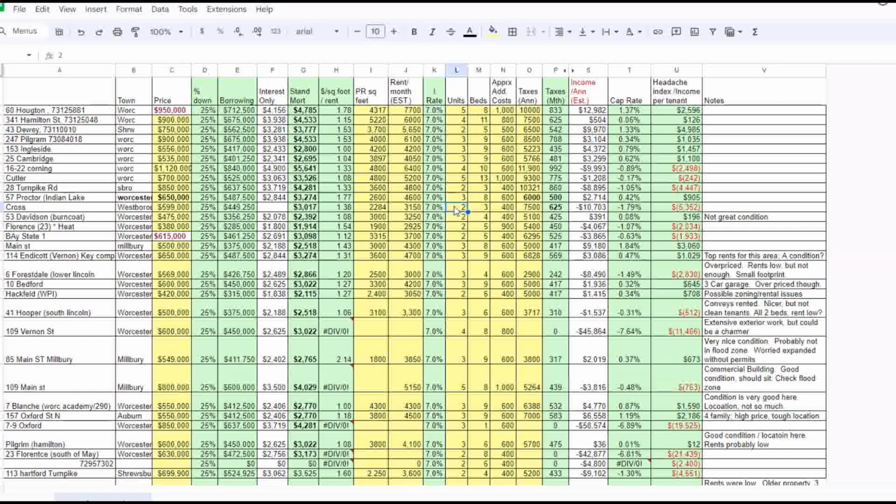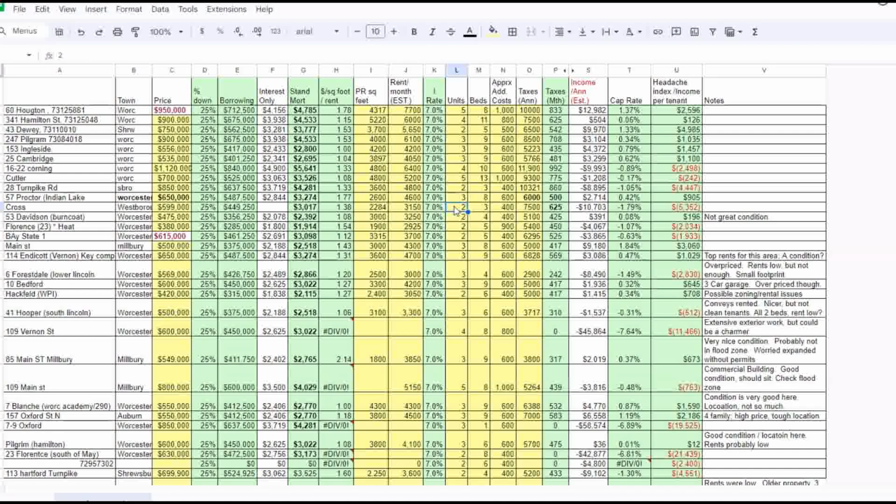So there's lots of other properties. Depending on where you look, you can still find properties between 300,000 and 500,000 in the western part of Massachusetts. But most income property is priced between 450 and 750 right now. And it should be generating cash. Like I said, if you're going to do the work of being a landlord, you should be paid for it, and you should be paid for it in cash.